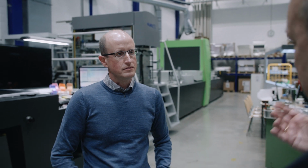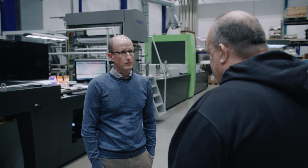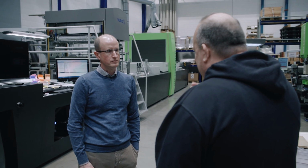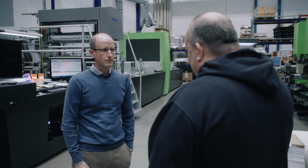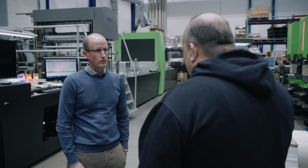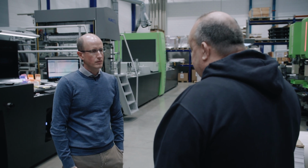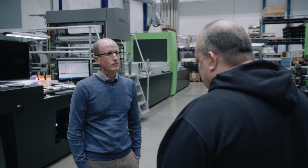Then you have the green section here in the beginning of the machine. That is the varnishing unit. And basically, one of the things you told me is that there are 2 units in it that can be used for either glue or for varnish. So either you have varnish and glue, and then one single pass of both varnish and metallization. Or if you don't need the metallization, you can use both systems for double the speed of varnish. Is that correct? That's correct.